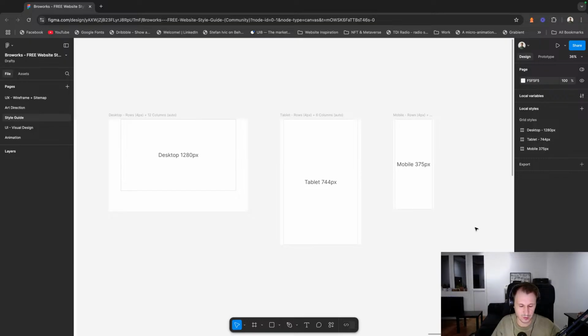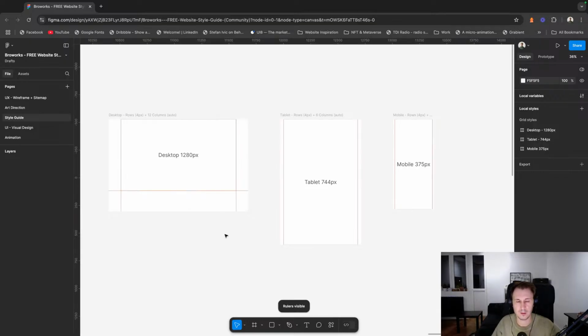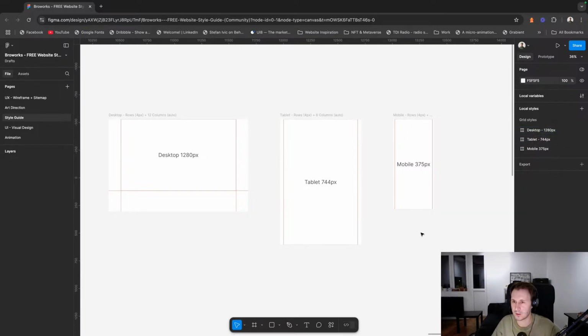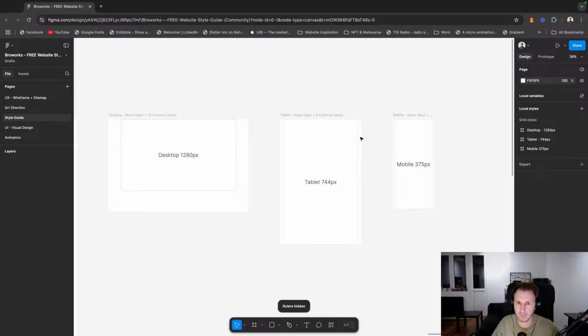If I go Shift R, you can see just the guidelines. You also have grid styles here. For the tablet, yeah, 744, that's usually the tablet size.